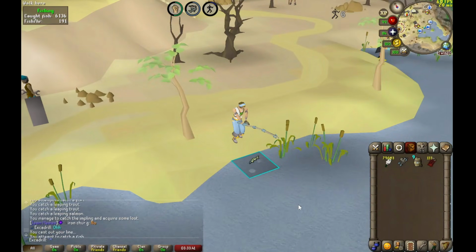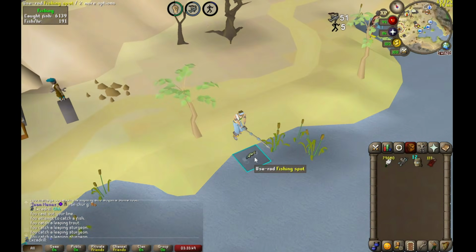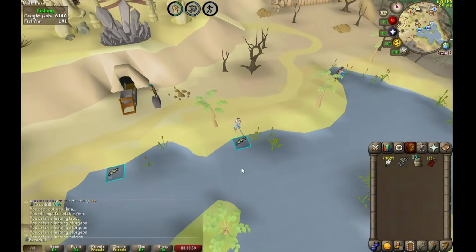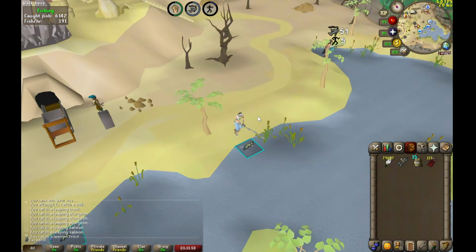As you can see there in the chat box, you managed to catch the impling and acquire some loot. And we have 133 dragon arrows, and I can confirm we did not get that fishing. Yep, you guessed it. That dragon impling came all the way down to the fishing spot. Yes, that's awesome. Hell yeah.